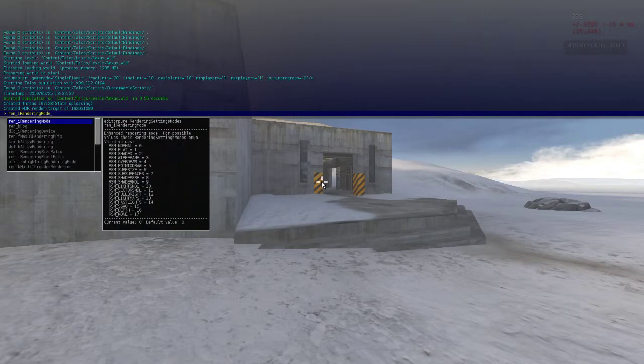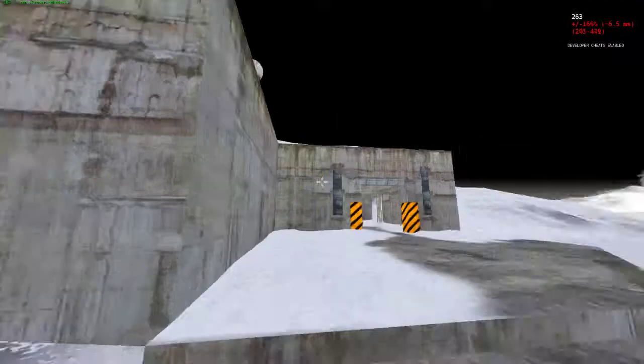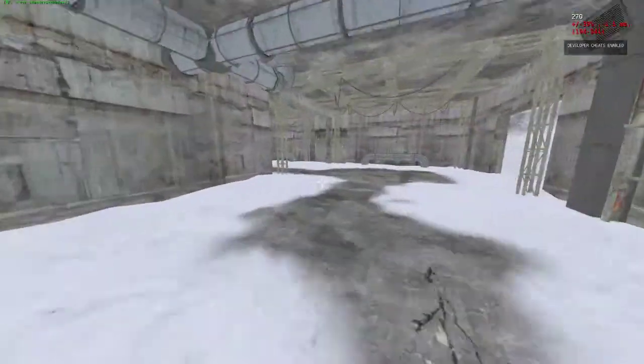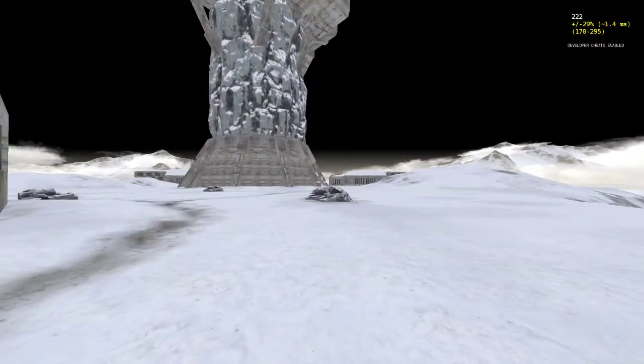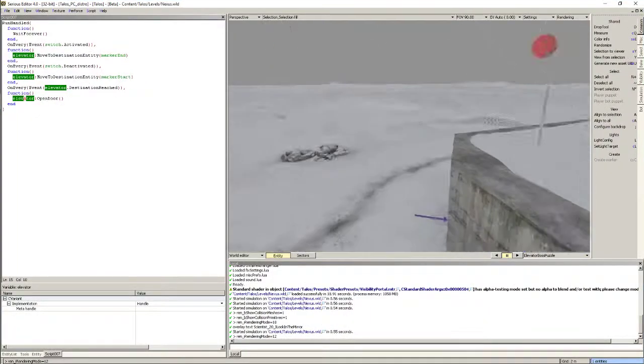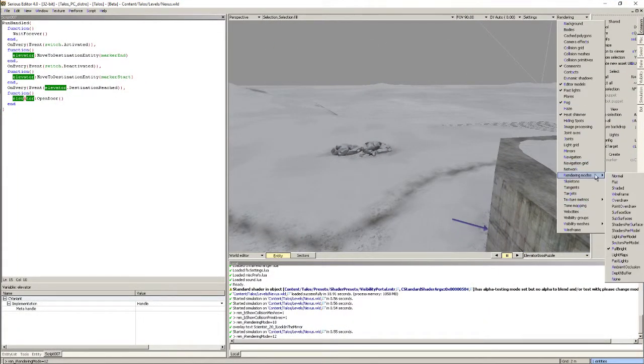And if you go back in-game, it's one of the rendering modes. Just press tab here, it shows you them all. So rendering mode 12 is full bright mode if you're actually playing in a game like this, so that can be helpful in dark maps. Let's get back to normal though.